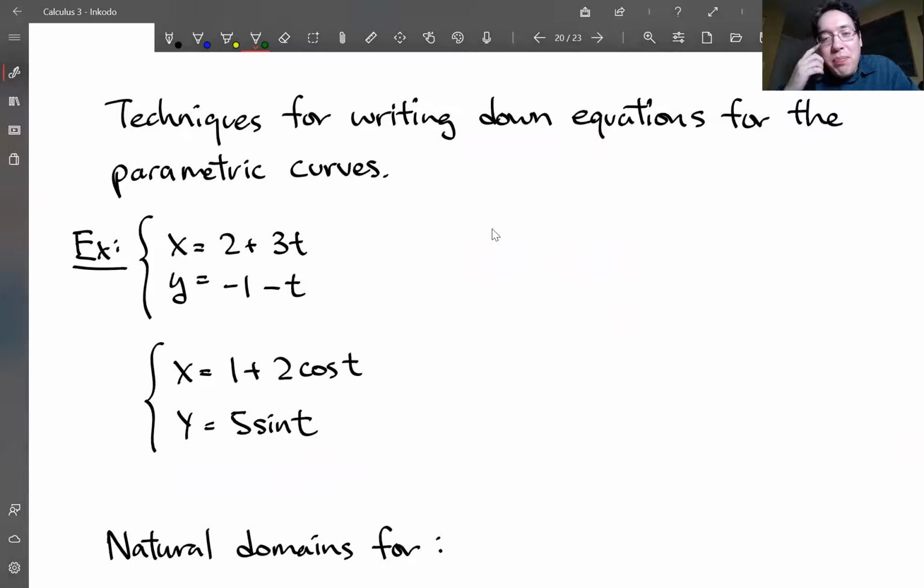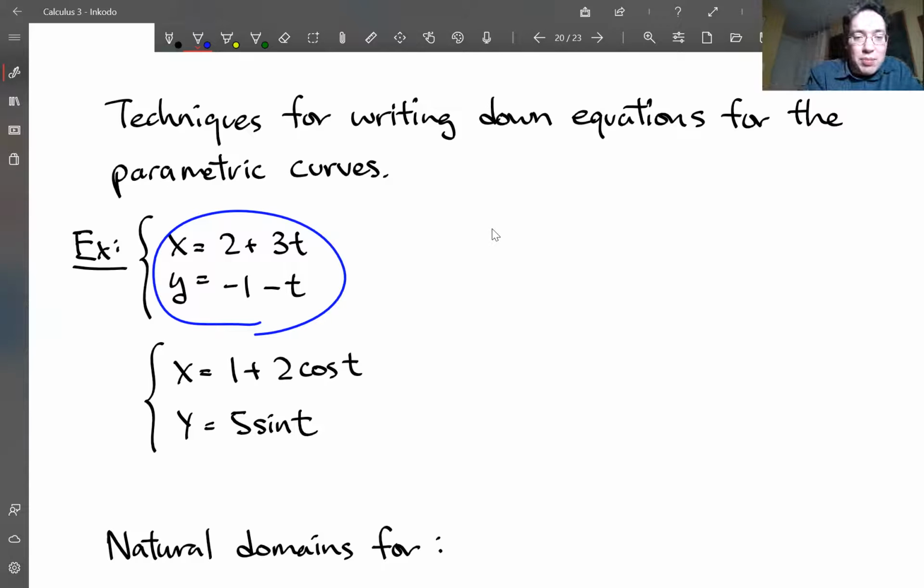Okay, so we're writing down these parametric equations, and sometimes we want the equation without the parameter t in it. So you should know a couple of the techniques when you have parametric equations, how you could kind of deparameterize it. Like how do you take out that parameter t? So there's a couple techniques you should know. So one way is that when you have equations like this, you could solve for the parameter t.